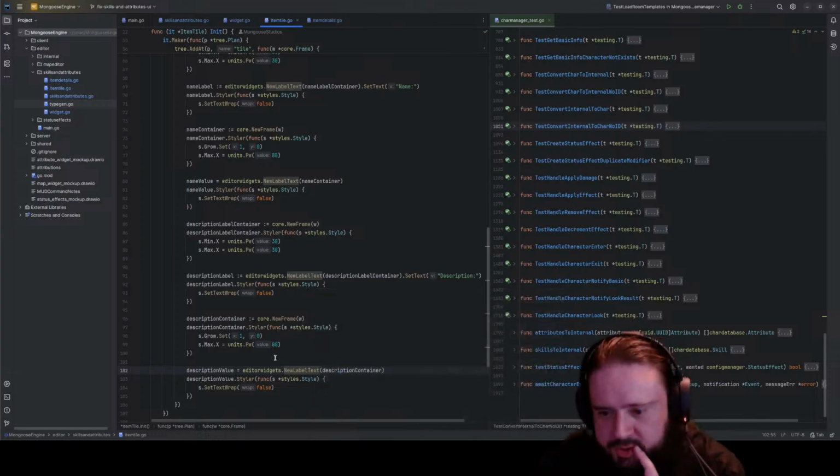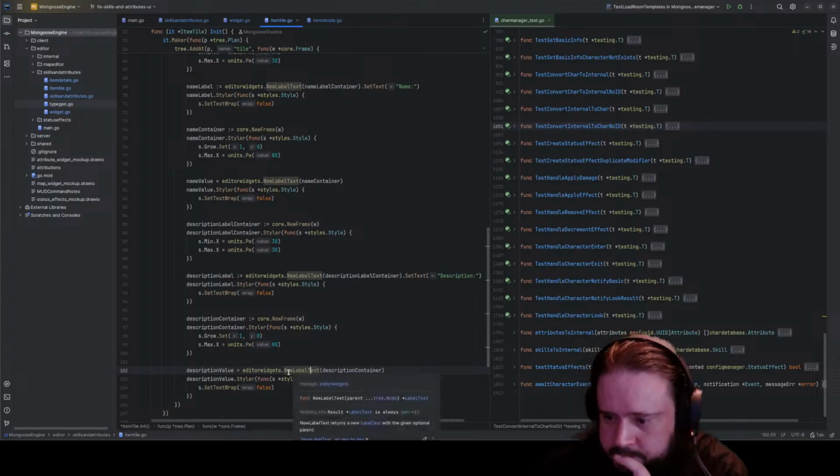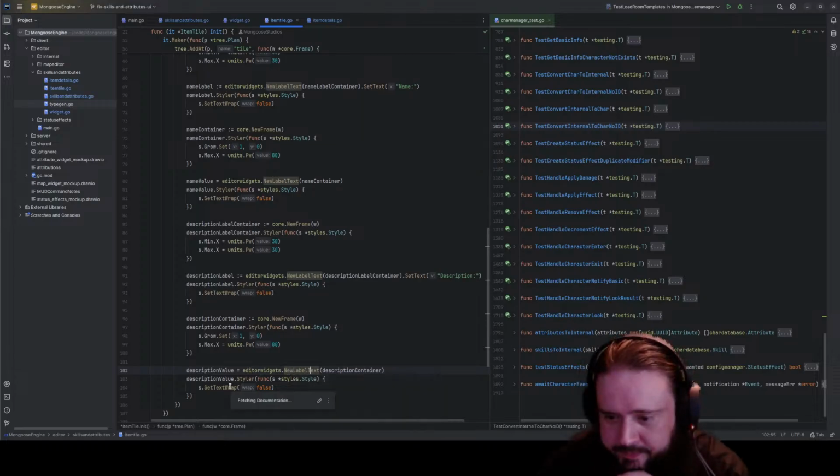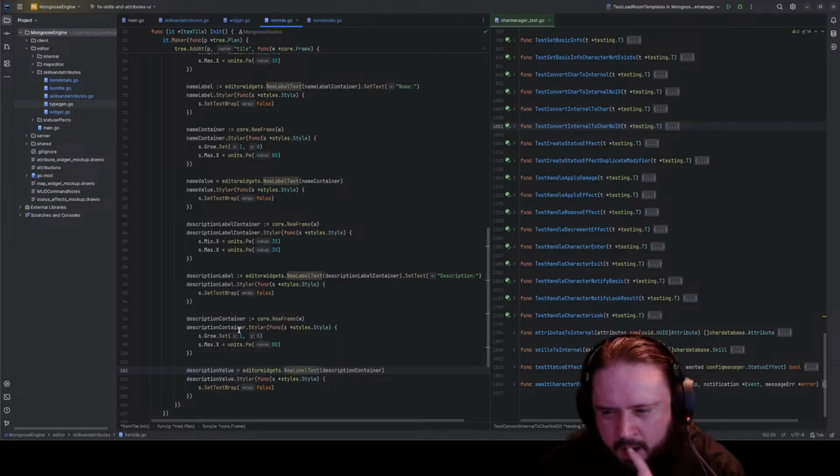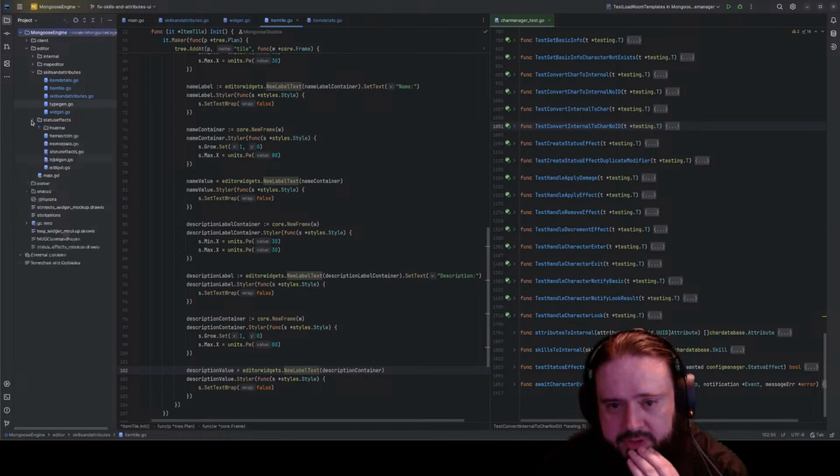Our description, set text wrap false. This should maybe it was in the other one that we did, status effects.